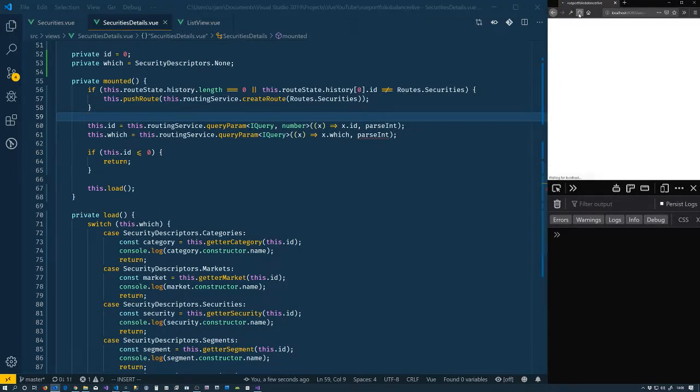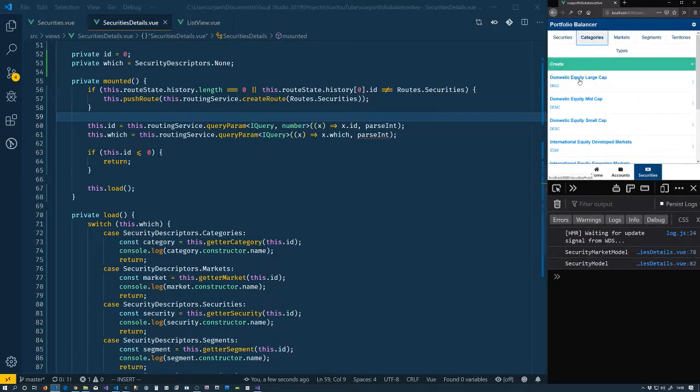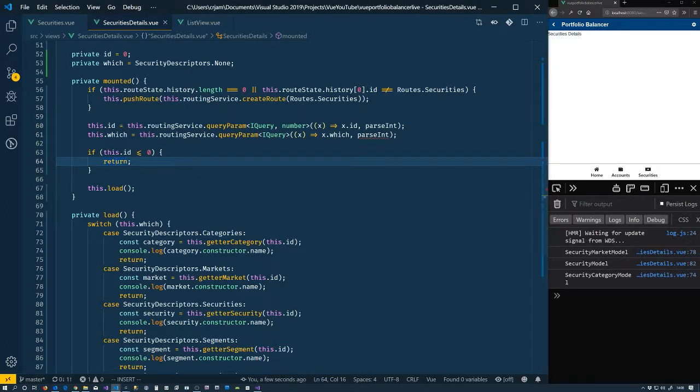And I was going to remove this console log statement. So let's just clear everything up. So we're apparently on the market when we came over here. So if we're on a security model, category model, everything is working. If we get to create, we go over, but don't do anything. So we have our return statement. So I think that will take care of it for this video. Of course, in the next one, we will continue on.